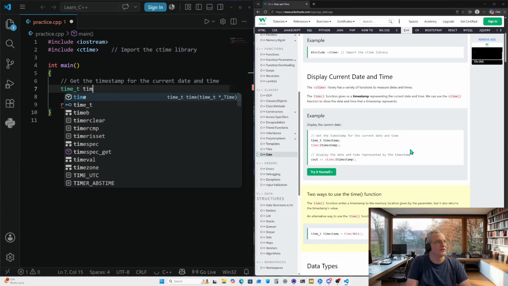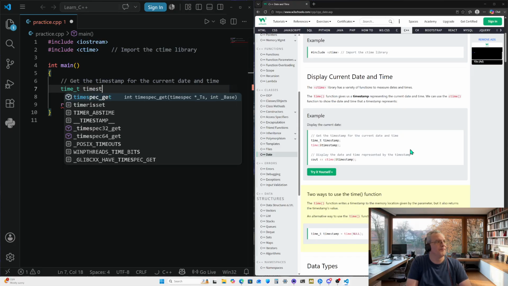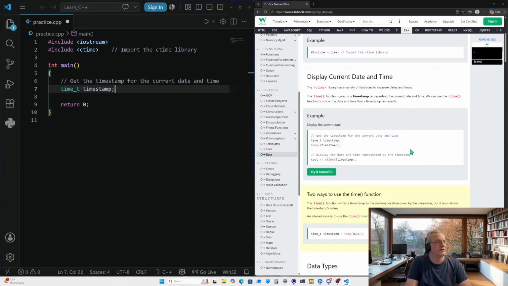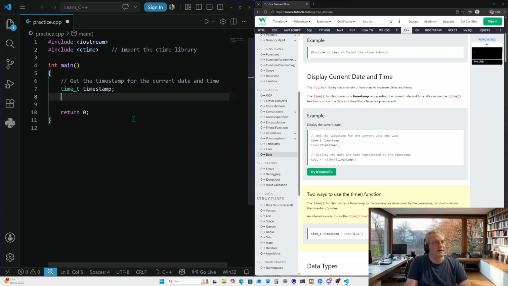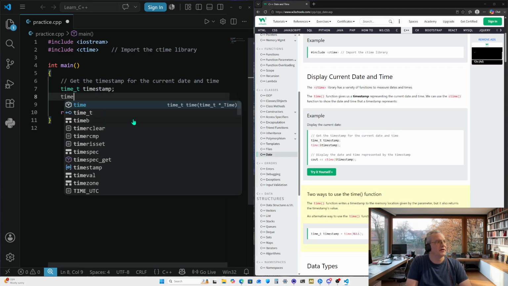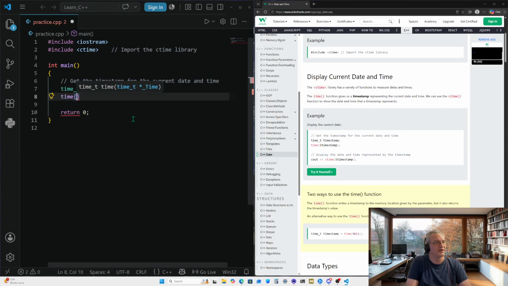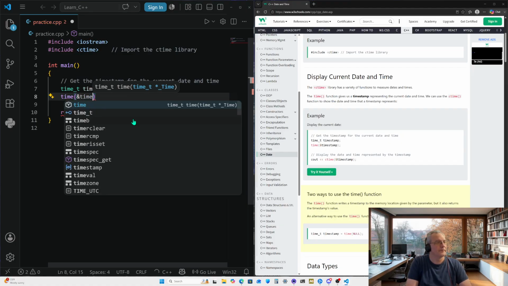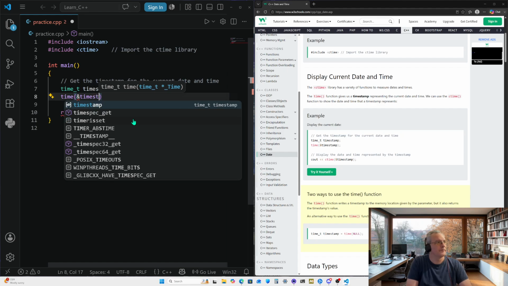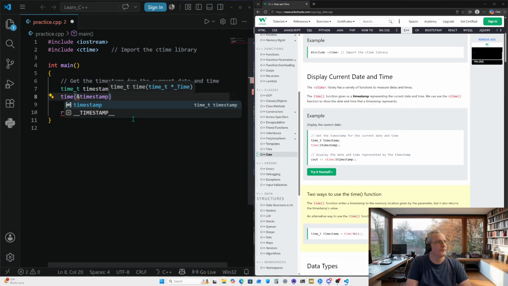So we're just declaring a type right here, which is the time type, and giving it a variable name, and then time looks like a reference for timestamp. And that is being declared.